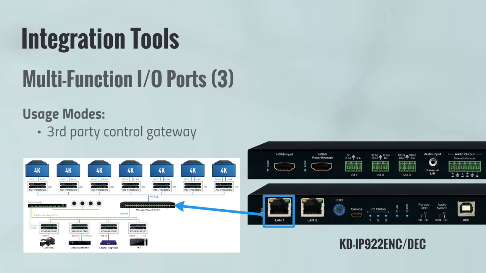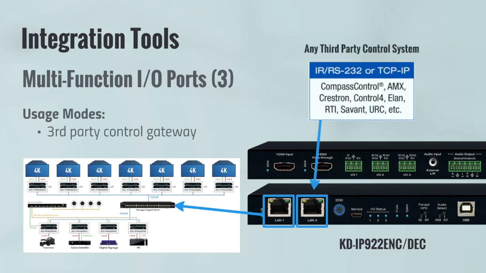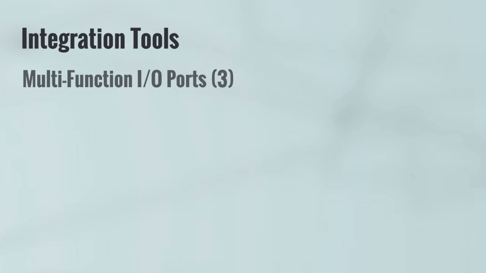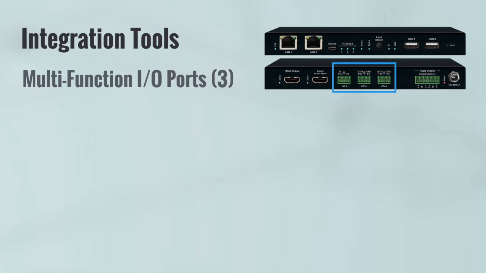Number 1 is third-party control gateway, where any control system can speak to a single IP922 unit, doesn't matter which one or where it is located, over the network or over IR, RS-232 ports, and send us the matrix switching command to control your video routing. So unlike competitive AV over IP systems that have very advanced switching protocol, you're able to use our standard video matrix switching command that all of our devices have used for the past 10 years and just speak to a single IP922 unit as that control interface.